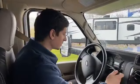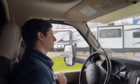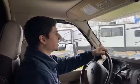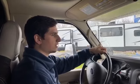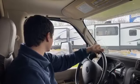It is a big tank, however, as we arrive back. So you have, what is it? I always get these wrong by a few gallons. 75 or 80 gallon fuel tank, so you can travel quite a long distance without needing to stop and fuel up. It's not like you're doing that every couple hours. It is a big size tank.